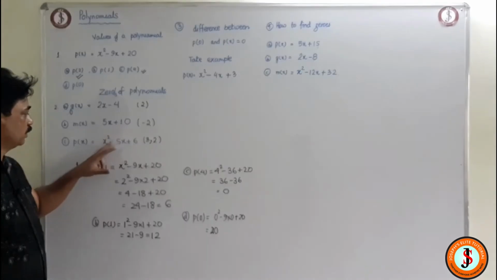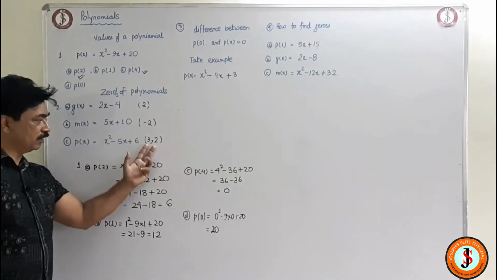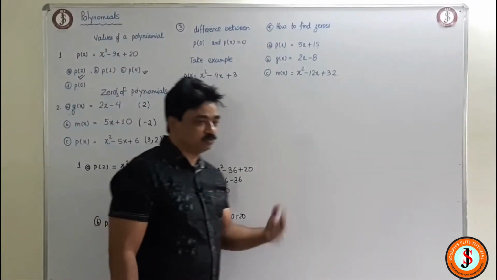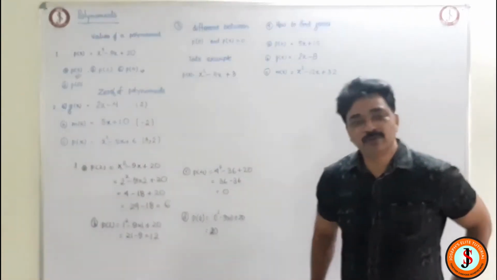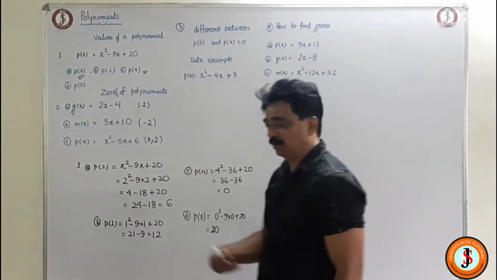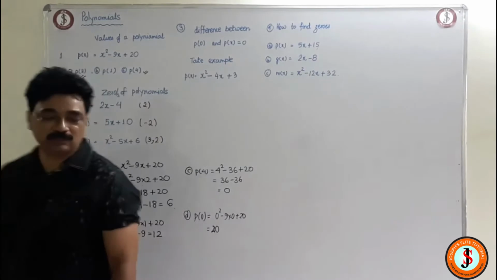So we have understood there is a quadratic equation, its degree is 2, so it contains a maximum of 2 zeros. It may have 2 zeros, it may have 1 zero, it may not have a real zero. We will work it out in our coming discussions. So have you understood this?